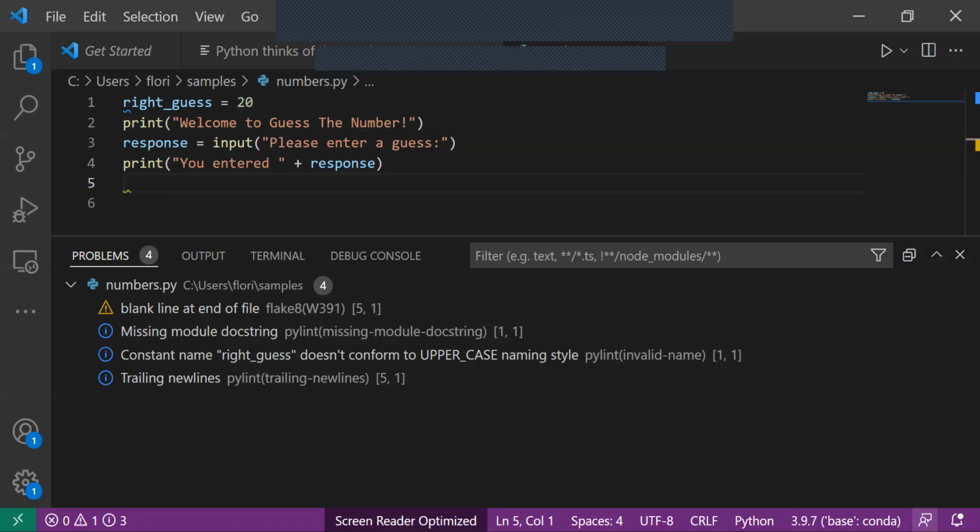Now, like I said, we're going to compare against right guess. Right guess is a number. And we're going to check if whatever the user entered is lower, higher, or the same as right guess. Now, if you do that to the word blah, obviously things are going to explode. So for the moment, we're going to naively assume that people are playing by the rules and only enter numbers. There's a very simple way to make sure that happens, but that's for homework.